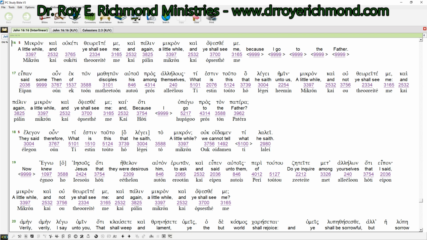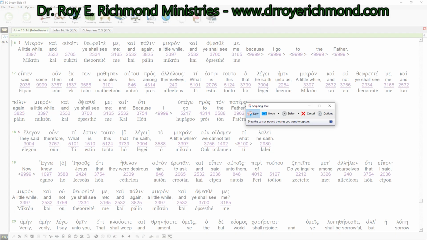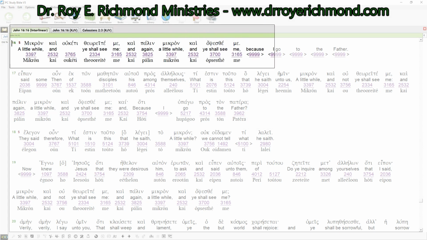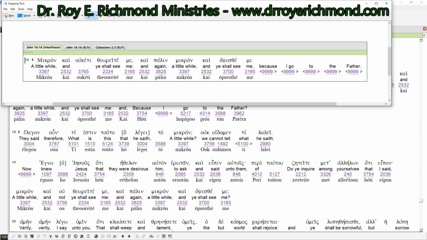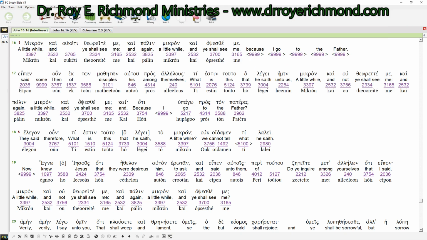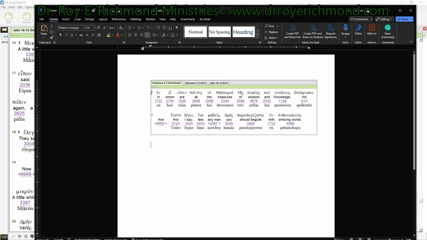So you click on your snippet tool, and then you click New. Again, I have the snippet tool down on the bottom where I have all the icons for the programs I open up. Click New, then go up where the verse is, where we can see the verse, and drag over it with your mouse. You're holding the left button on your mouse and dragging just like that. Then put your mouse in the center, right click, copy, and get rid of it or save it to your computer if you want to. Then bring your Word document back up and click there.